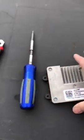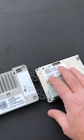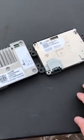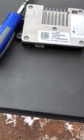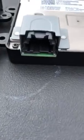So you can see the new charger is thinner. It doesn't have all the metal stuff on the back, and you can also see that the plug is different, or I should say the receptacle is different, and I'm going to try to show you those as best I can. That is the factory plug on your old charger. This is the factory plug on your new charger.